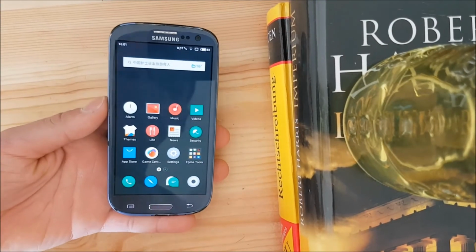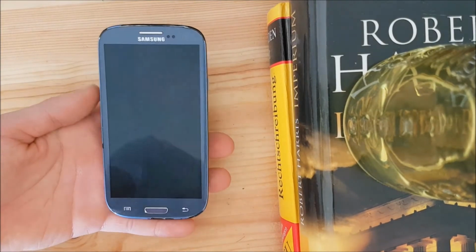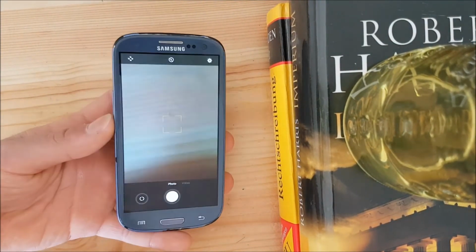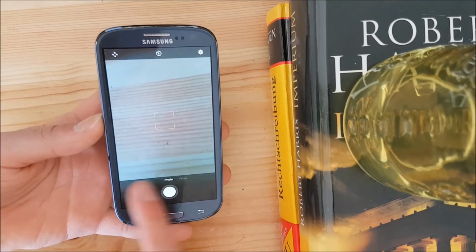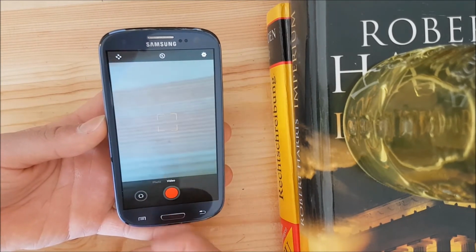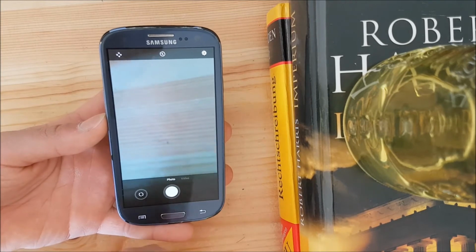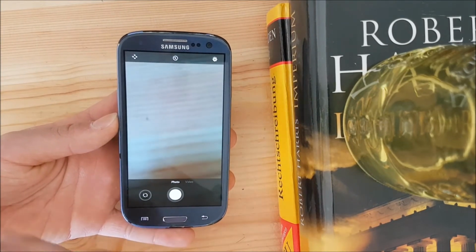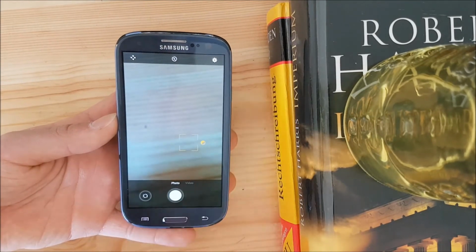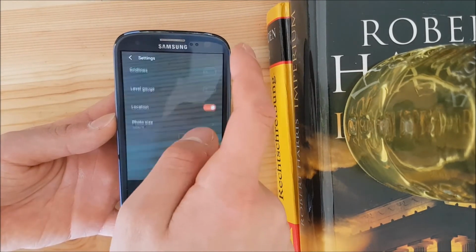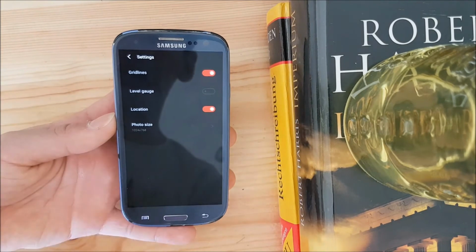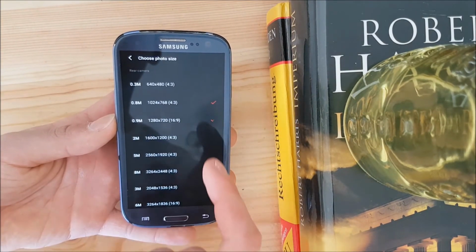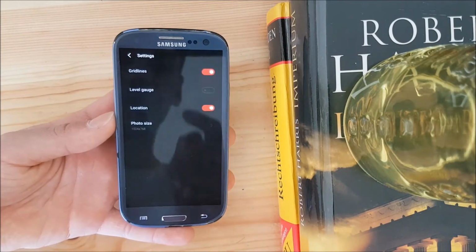So the camera of this ROM is also the FlymeOS camera. And as you can see, it looks really, really similar to the iOS camera. So here you have different modes. Here we can go to the video mode or to the photo mode. I mean, it looks really similar to the iOS photo app. So here we can go to the settings. And here there are fewer settings available, but you have all those basic settings available, which is nice to see.